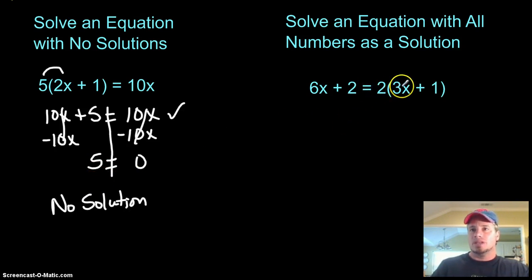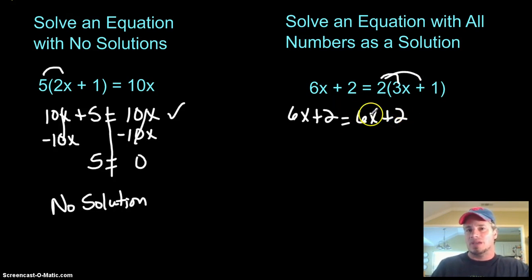Look at this one. Okay, this one has parentheses and variables on both sides. Again, parentheses first, deal with that. So the next step would be 6x plus 2 equals, and we want to multiply that 6x and then plus 2. Okay, I can already see this is a little different because I have the same thing on each side, but let's go ahead and just take it down.